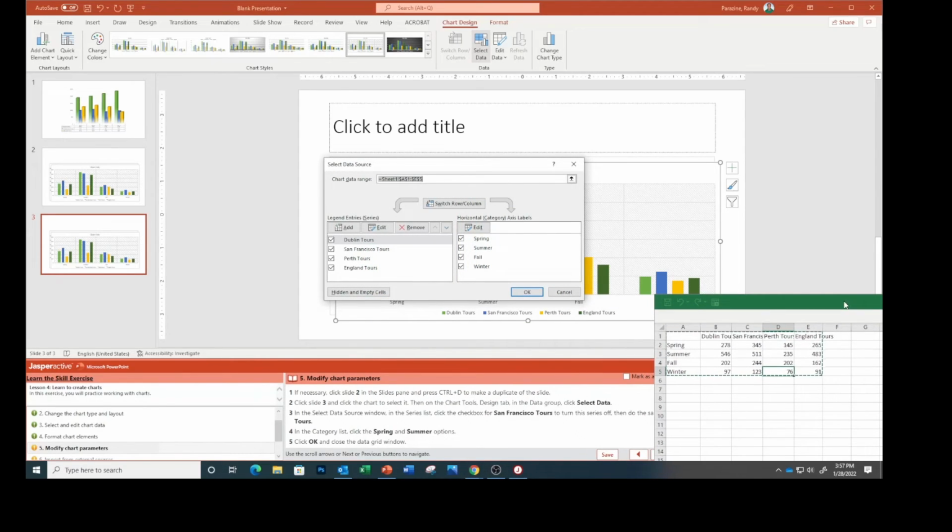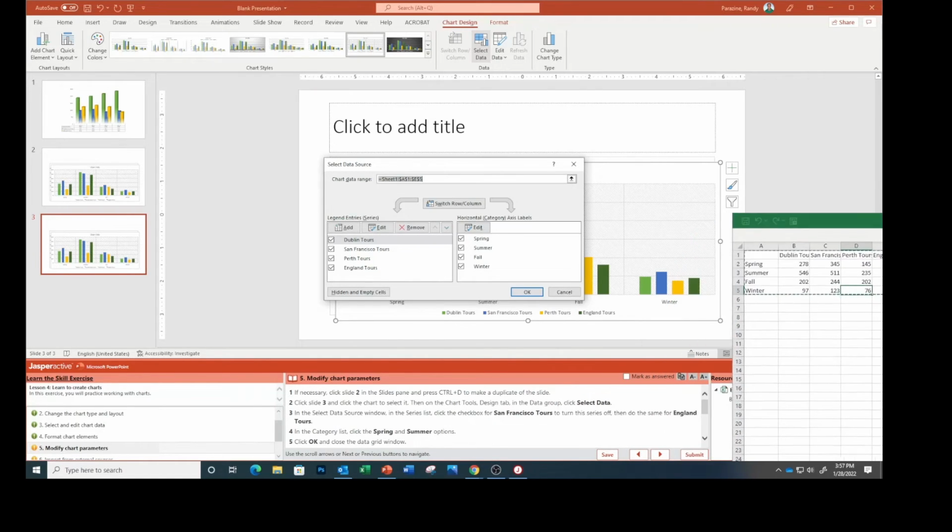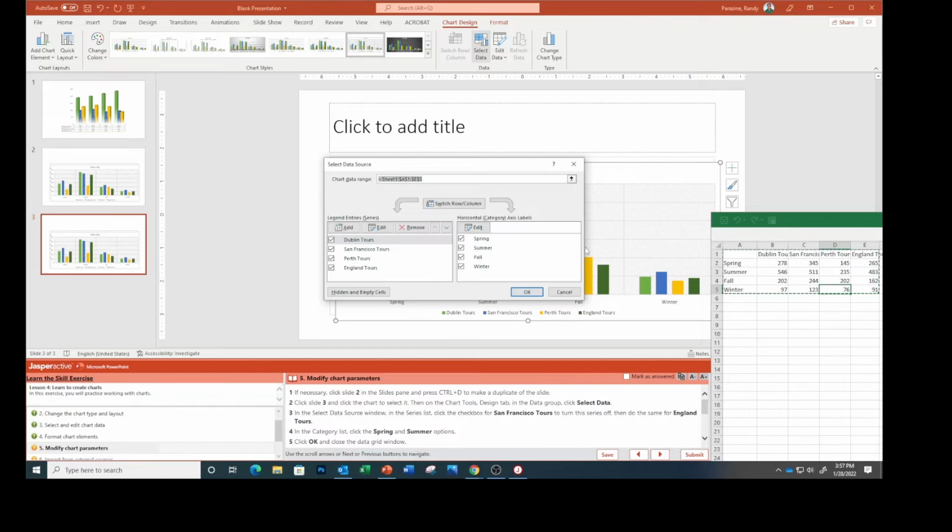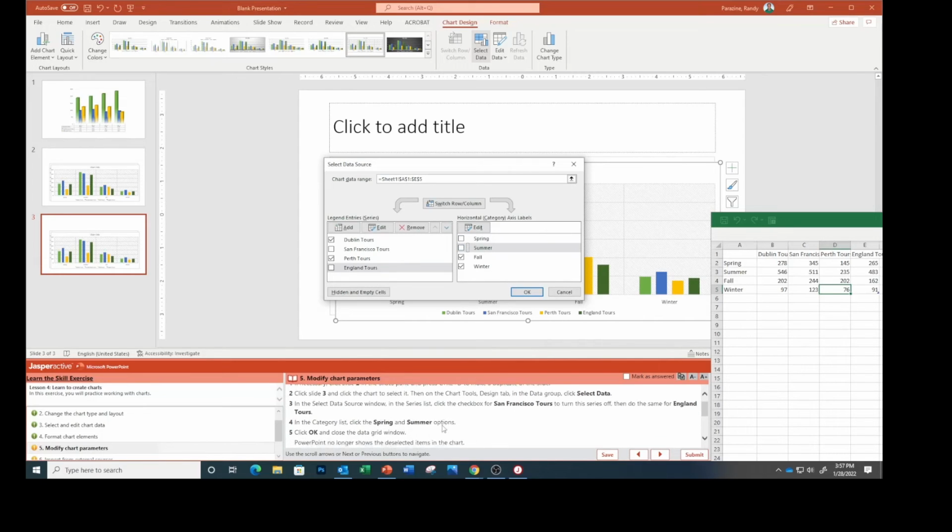In the Select Data window in the Series list, click the checkbox for San Francisco Tours to turn this off. And then do the same for England Tours, turning both of those off. And then in the Categories list, click the Spring and Summer options. And then click OK.